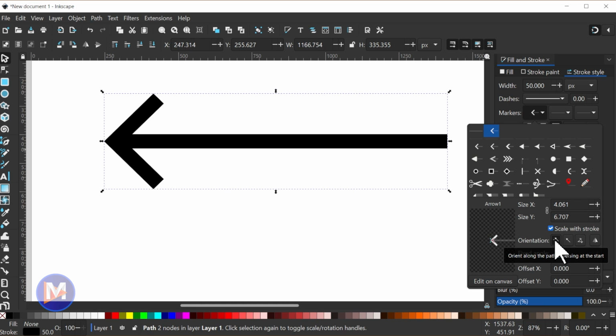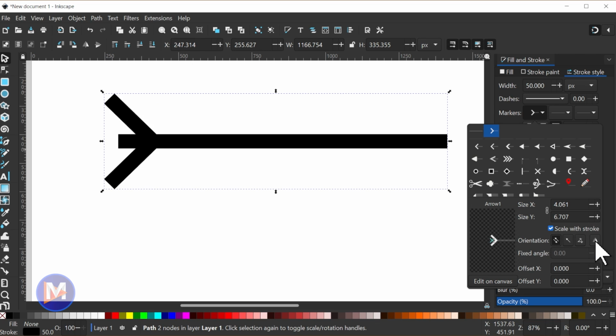So you also have this little flip icon, and that's just going to flip the arrow right there in position. So you'll see it's very similar to this option here, orient along the path, except it is flipping it exactly along the center of the arrowhead. So it's flipping it along that axis, and you do get a little bit of the back of the path sticking out of the arrow. So slightly different in that way. So let's come over here and flip that back.